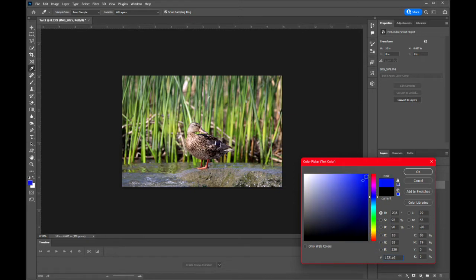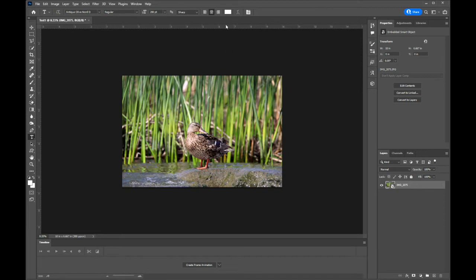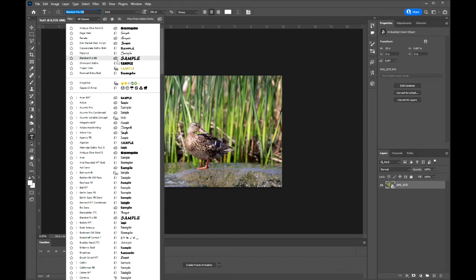Okay, so I'm going to go to blue. And remember, even though there's no white or black on this line, white and black are the far left top is white and far left bottom or anywhere along there is your black. So if I'm choosing black, I'll click there. If I'm choosing white, I'll click there and click OK. So now that we have white selected, we know that it is being centered, it is sharp, it's a 200 size font, which is regular, and we are selecting a thicker font, which is this sample one called Copperplate Gothic Bold.